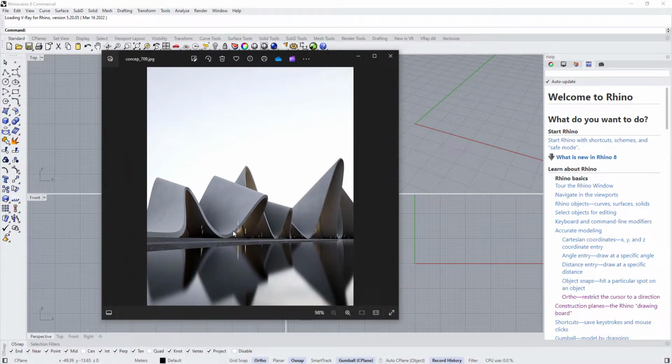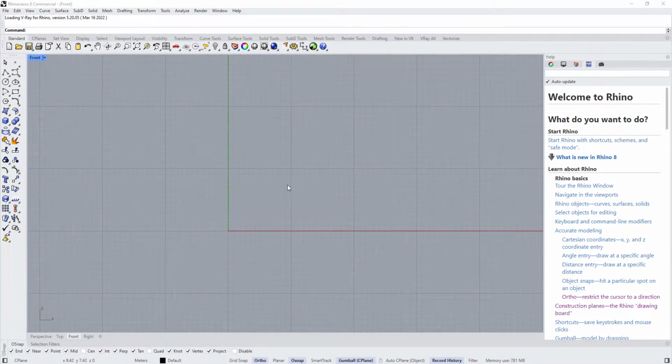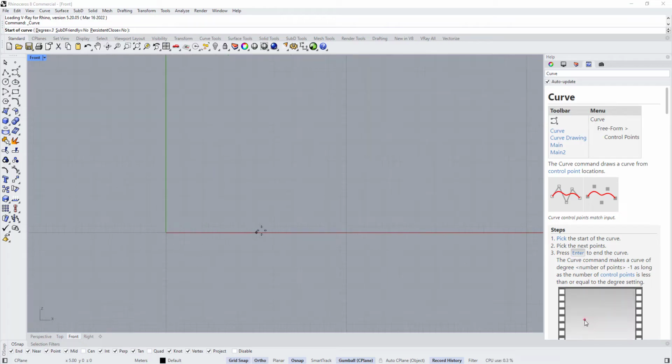So to model this shape, we are going to start in the front view by drawing one curve like this, and then using linear array to copy it several times in this direction, join the curves and start adjusting it, and copy it here again, and creating a loft between them. So let's start. We double click in the front view to maximize the view. Let's open the grid and choose the curve.